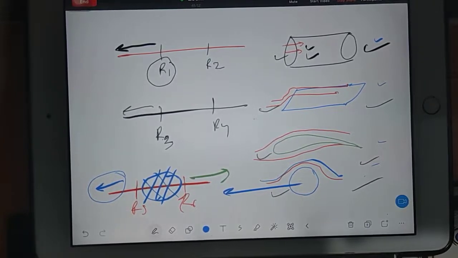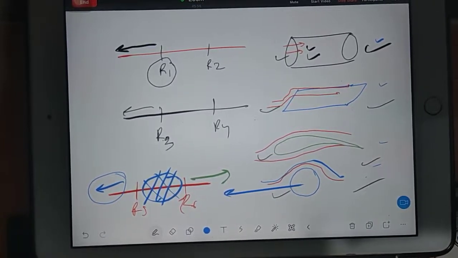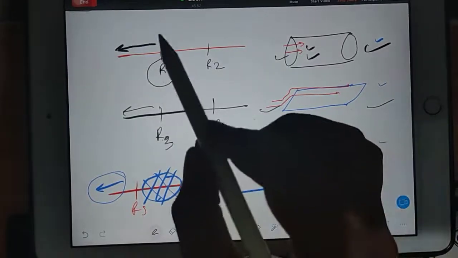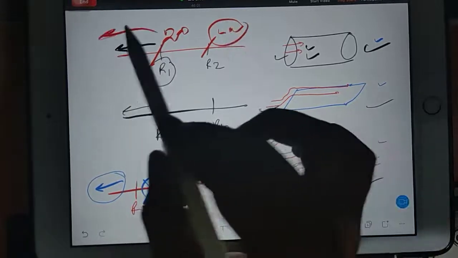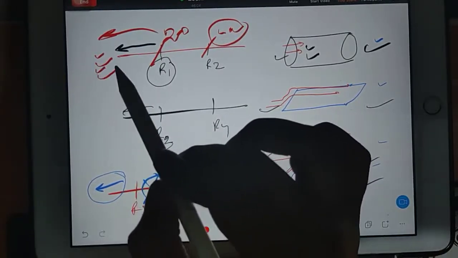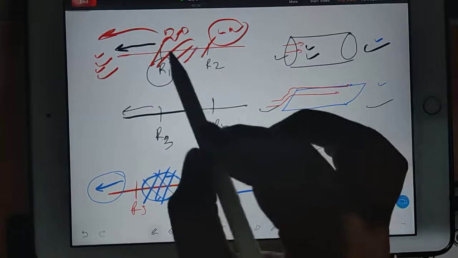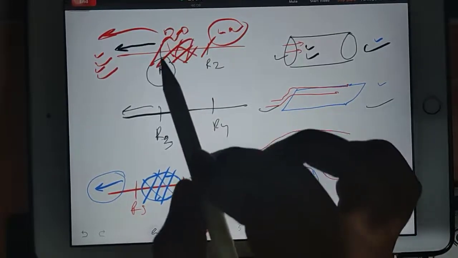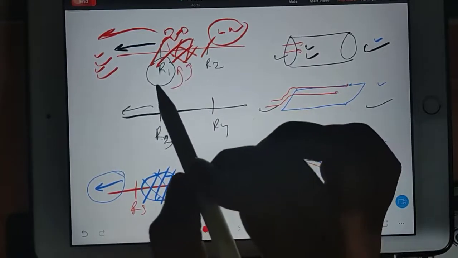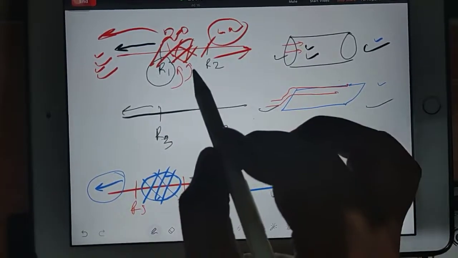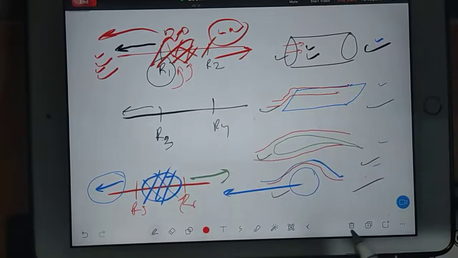So you can consider in case of a pipe, this range, I remember, is 2000 and 4000. So here you have the 2000 mark and here you have the 4000 mark. If you are below 2000, then it is properly laminar. If you are in between, then it is neither fully laminar nor fully turbulent. It is a kind of mixed flow, so it is difficult to study mixed flow. Otherwise you will have turbulent flow.